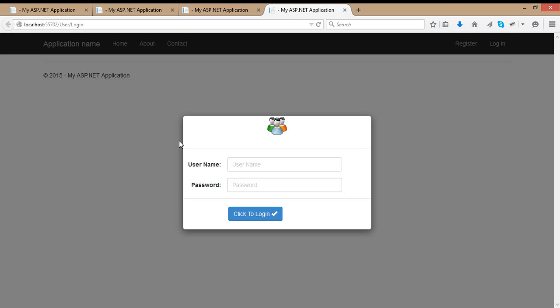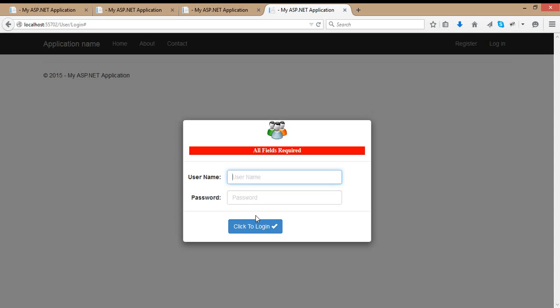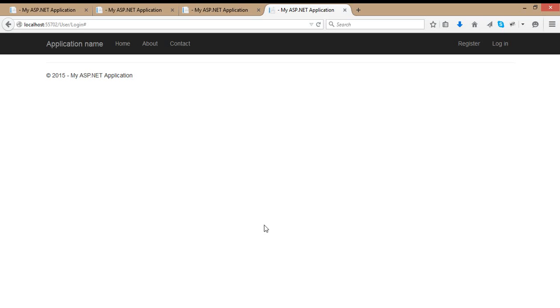Good. So we have our login icon somewhere here. You can get a different image. This is just an image I picked from somewhere just to make it a little bit nicer. I think everything is ready now. Let's click without filling it. All fields are required. Let's put in a wrong username and password. Username or password is incorrect. Now let me put in the right username and password. Now off we go. I hope you guys enjoy it. This is just something I came up with just to share it with you.